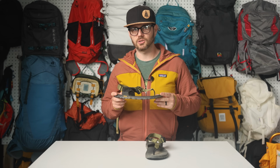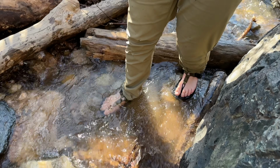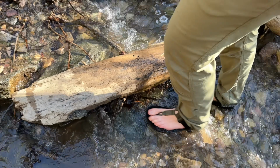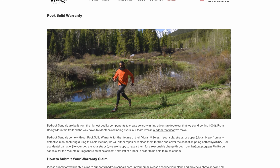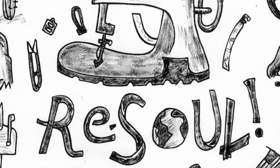But just because she doesn't appreciate that doesn't mean no one else will. In fact, if you want the health benefits of minimalist shoes but aren't too keen on feeling every rock and pebble under your feet with every step, these may just be the thing. They're definitely burlier and more rugged with heavier duty straps than some of the other options, so I have no doubt they'll last for years and years. But Bedrock also offers repairs, so if the sole starts to separate or the straps get sliced, you can send them in to be fixed instead of buying a whole new pair.